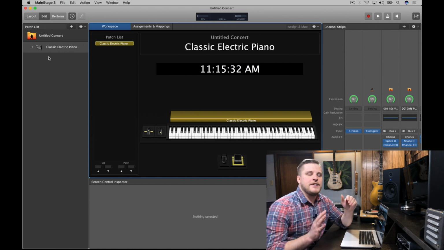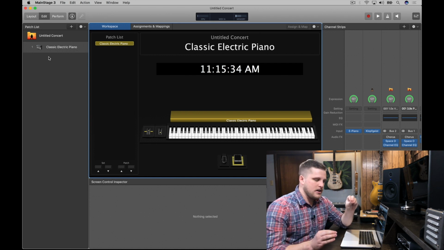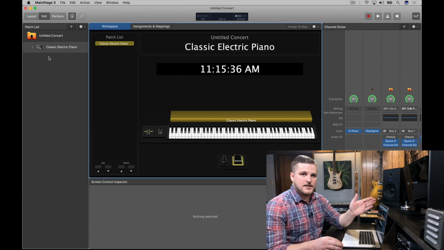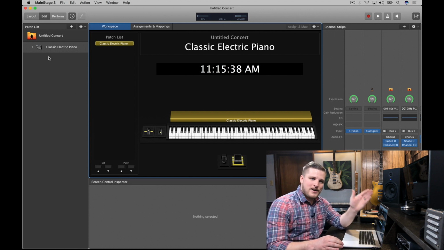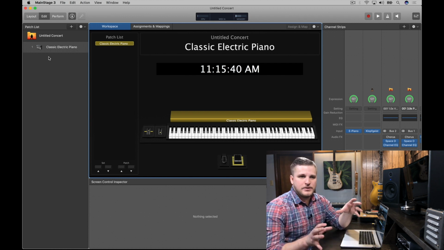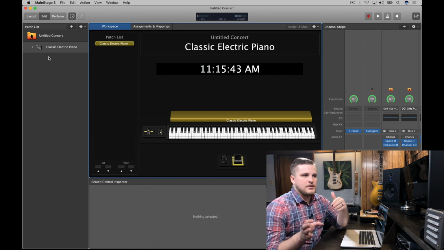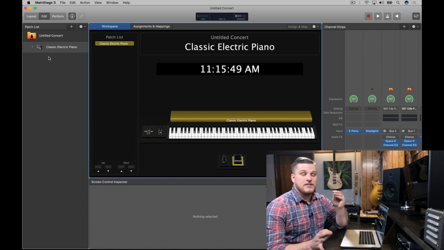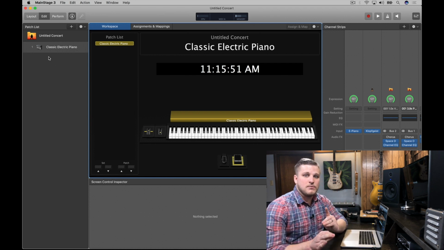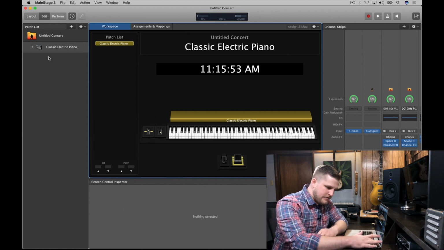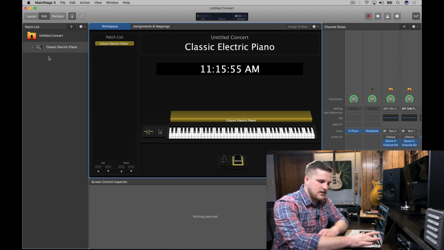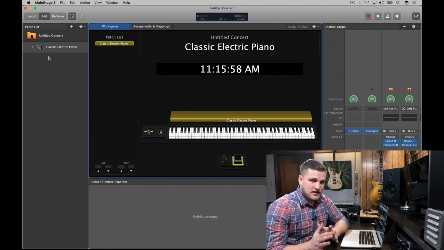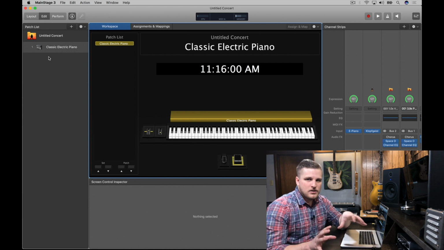Then you have to figure out how to get your audio out of MainStage. So you have MIDI in to MainStage, which is the brain, and then audio out of MainStage, out of your computer, into your soundboard or your headphones or your studio monitors. And there's all sorts of different ways, again, that you can connect out of your computer. But the very first time you connect to MainStage, I really recommend just plugging in a pair of headphones into the headphone jack.